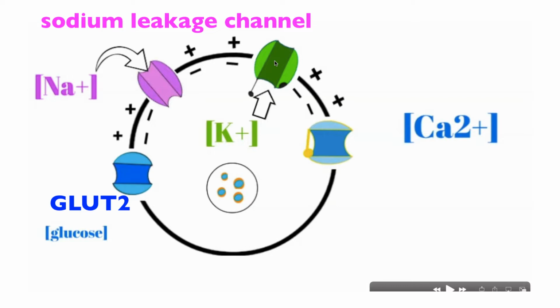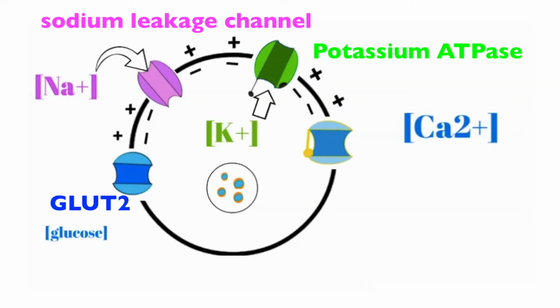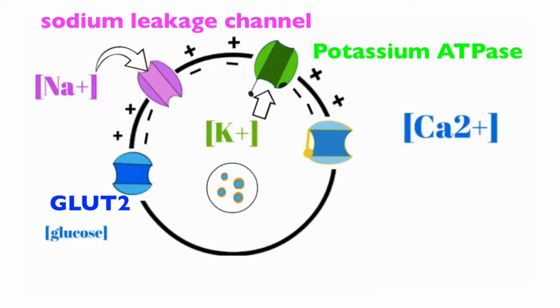Up here in green, we have a potassium channel. Keep in mind, as I stated from the outset, we have all sorts of channels in this cell. And this potassium leakage channel is a gated channel. And specifically, it is a ligand-gated channel. But it works a bit differently. When there is no ligand bound to this channel, and this spot right here, this black spot, is the binding site for the ligand, the gate is open.